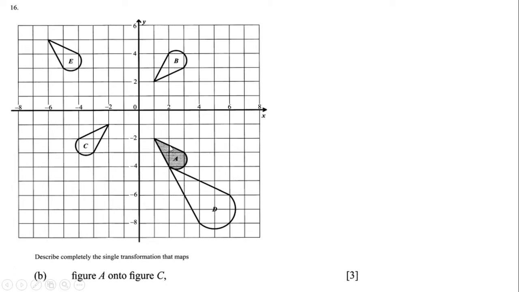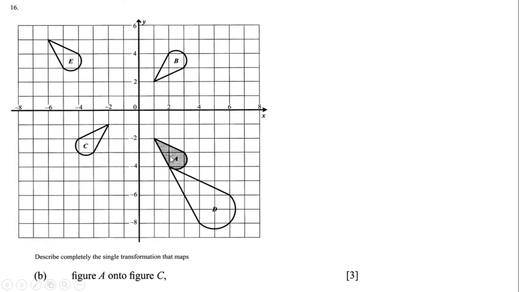It looks to me like we changed something. We turned this, right? You notice we turn this? It looks like a rotation. I think it's a rotation as well. It's a rotation of how many degrees though? Looks to me like 90, 180. It looks to me like a 90-degree rotation.